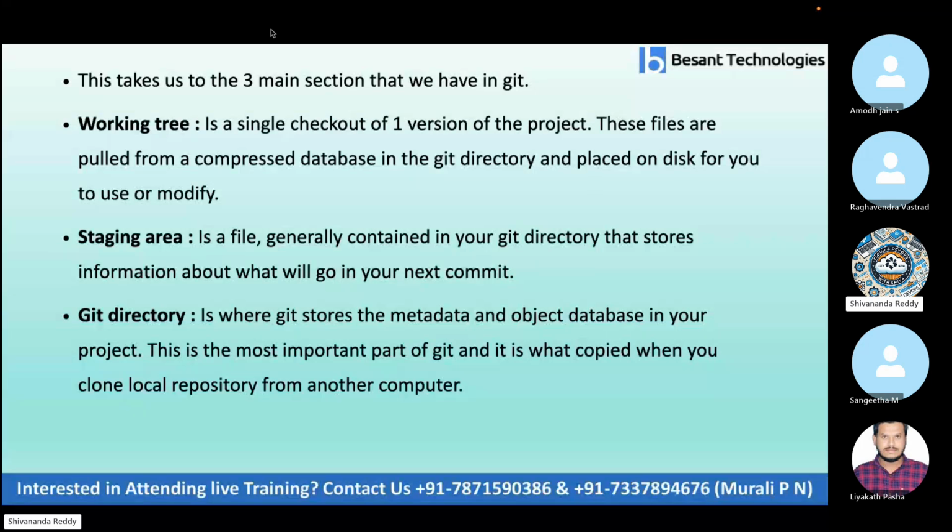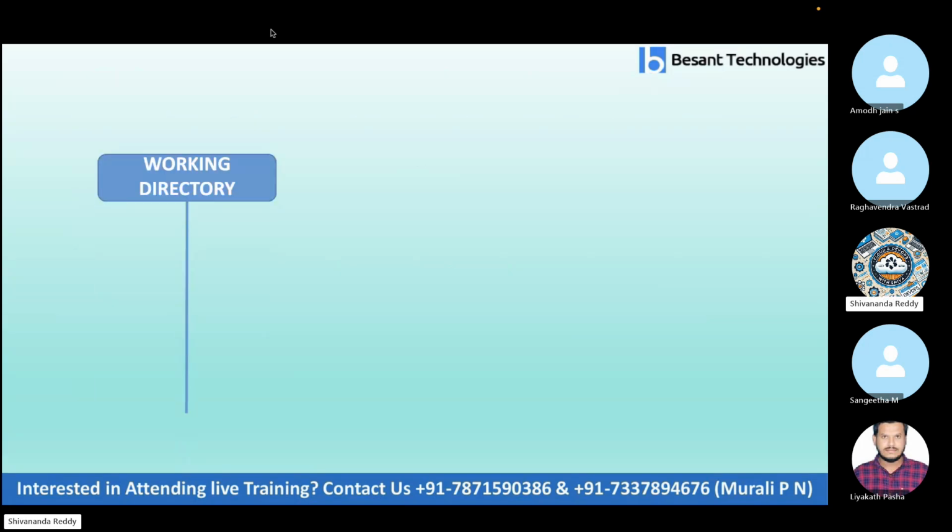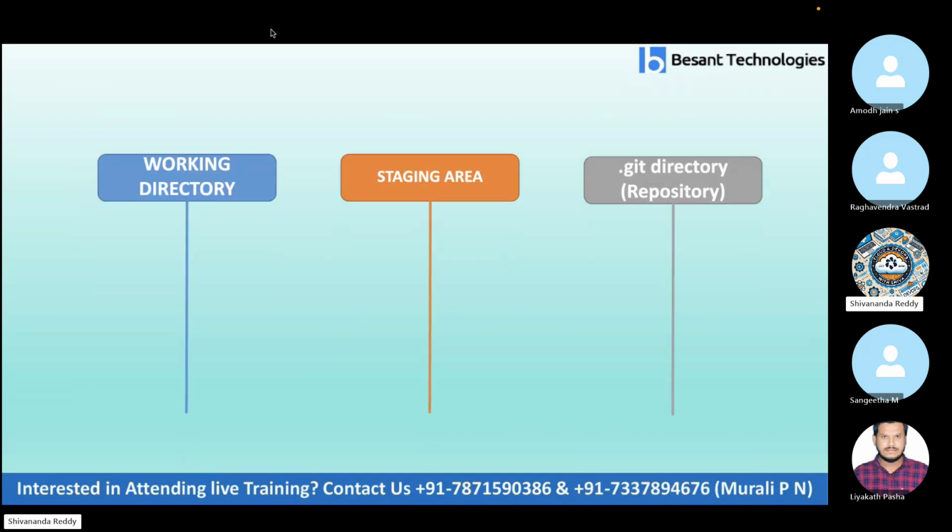If you recall DVCS, the distributed version control system, there will be a local repository and there will be a central repository. The data whatever you write down on your local laptop will be stored in the local repository, right? The Git local directory is a local repository. Make sure, guys. Working directory, staging area, Git local directory, the .git directory.